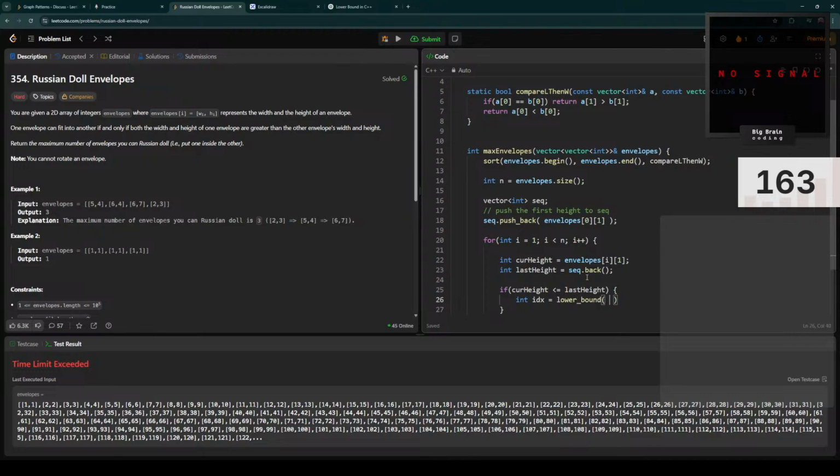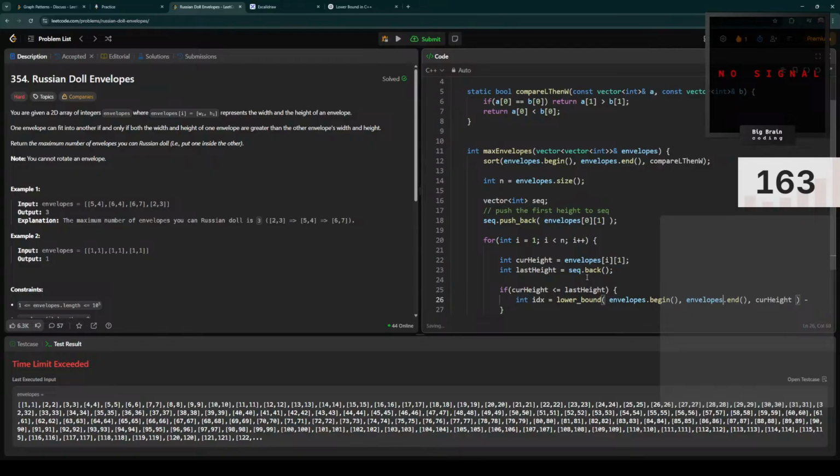Yeah, this is one of those questions, if you don't know the solution, there is no way you can do this. I came up with the brute force approach, but apart from that, it's just nuts. I have to search for current height, and I have to get the index.